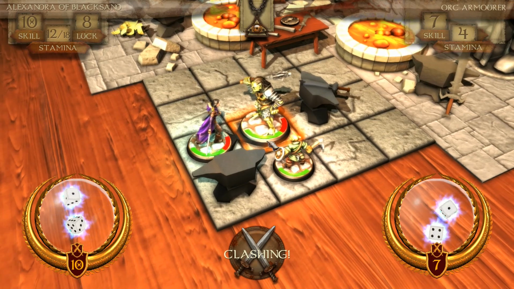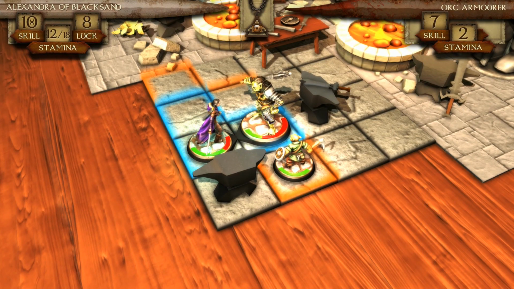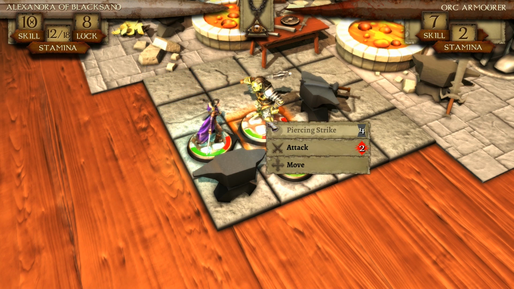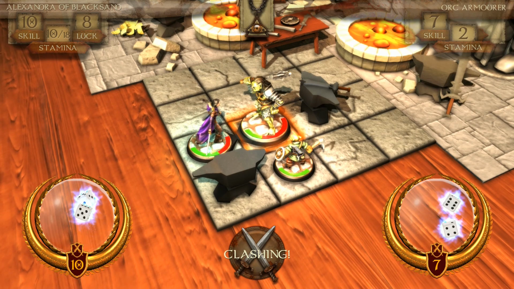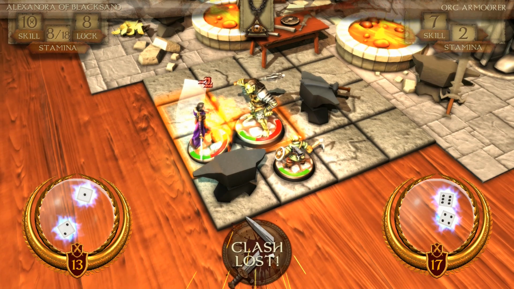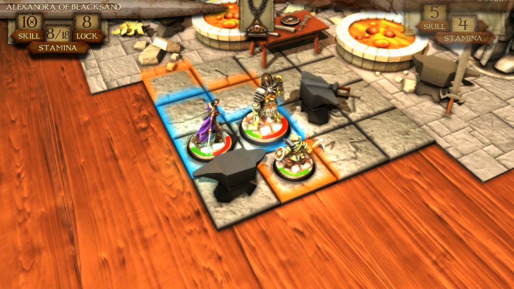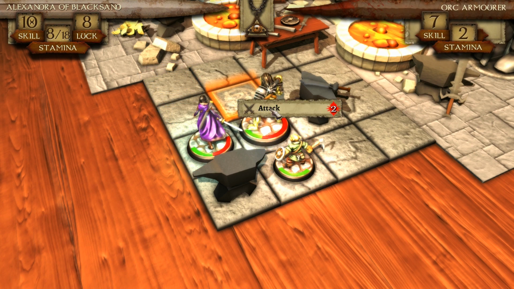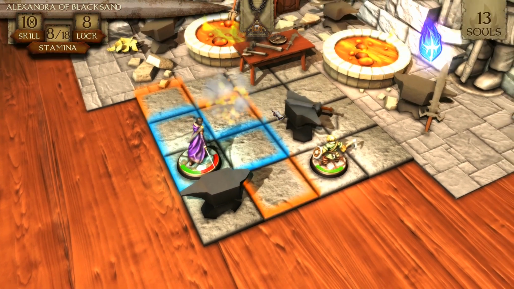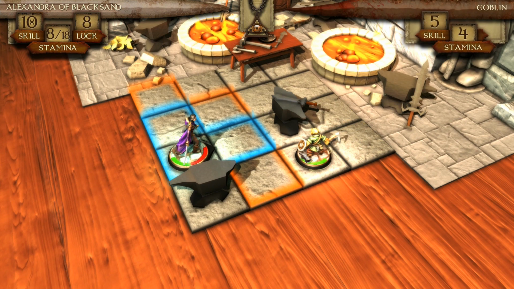Clashing. I should be okay here. Should be alright. Yep. Okay, so you're down to 2 stamina. So far, so good. Let's just do a regular attack. We're clashing. Come on, come on. Give me a good roll. Oh, not such a good roll there. And you look like you're going to leave. How about an attack here? Yes, called that one. All right, good. I got to figure out what we do with those souls in a sec.